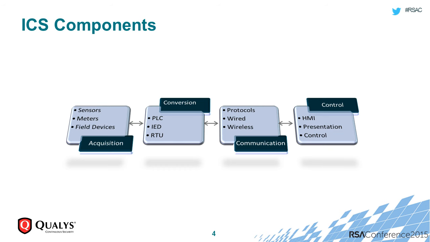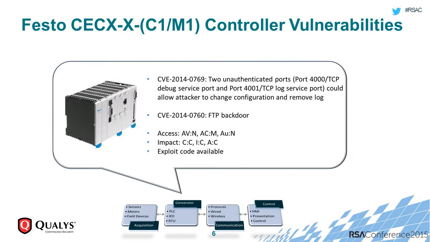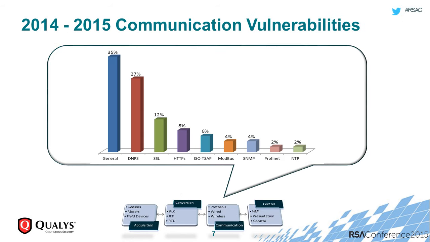In the presentation, you will also see various examples — for example, data acquisition vulnerabilities. You will also see a lot of examples for data conversion, where PLCs or IEDs had vulnerabilities that allowed, or could allow, potential attackers to take either partial or complete control of the system. And finally, we'll also look at various communication vulnerabilities. This chart just shows some of the communication vulnerabilities found in the 2014–2015 timeframe.